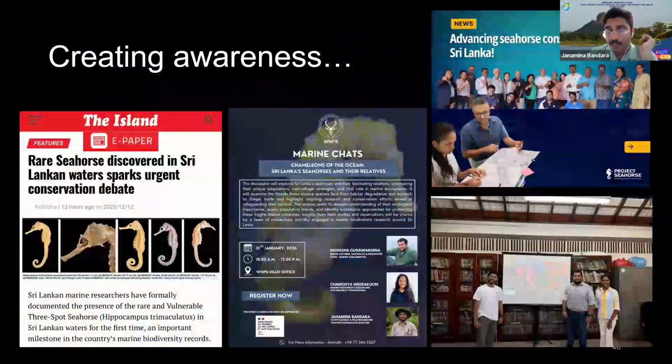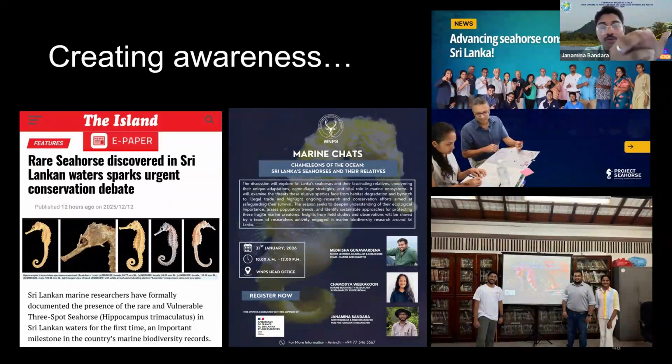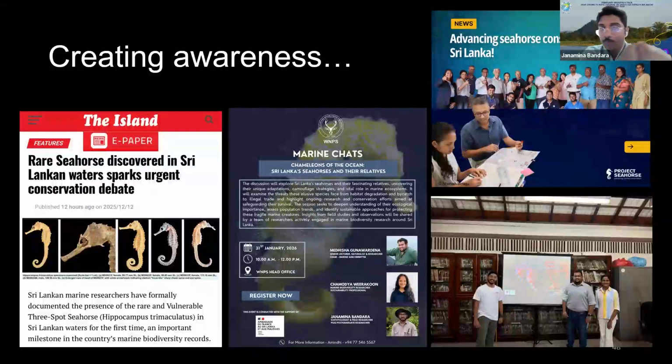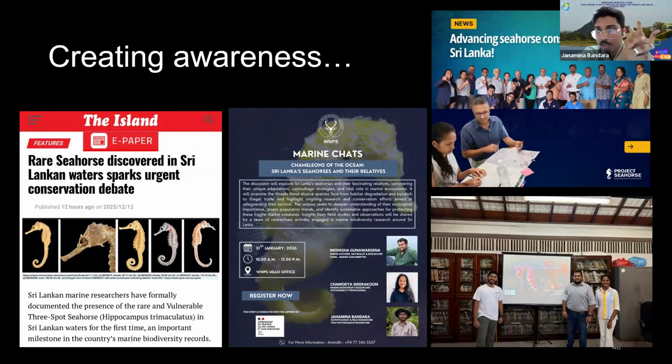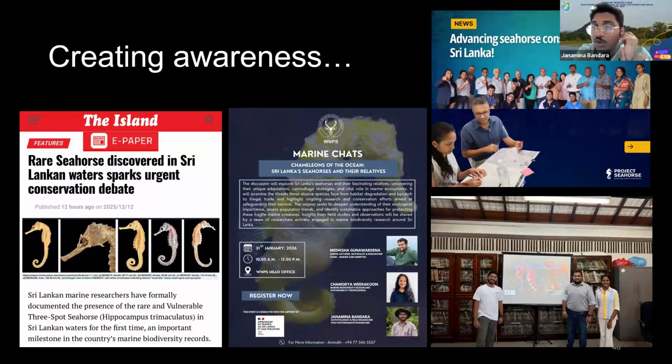And recently our team also found a new population of a rare seahorse species from the southern coast, where we work quite often. People are really interested to know about these lesser known taxa. And again, it's really important to document the species that you have. If you do not know what species inhabit your land, and where to find these species, you could not develop effective conservation mechanisms.